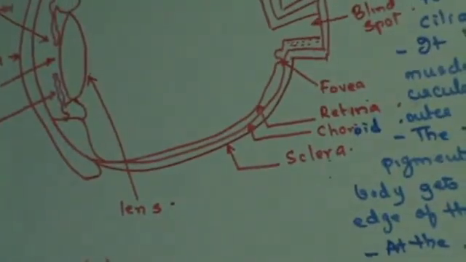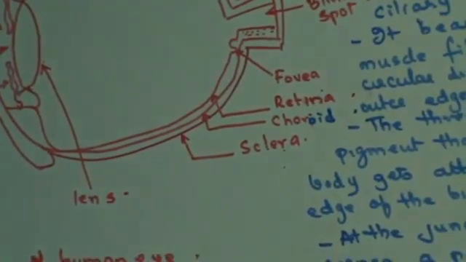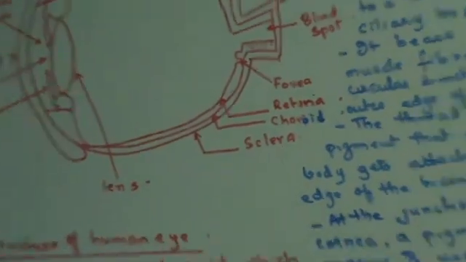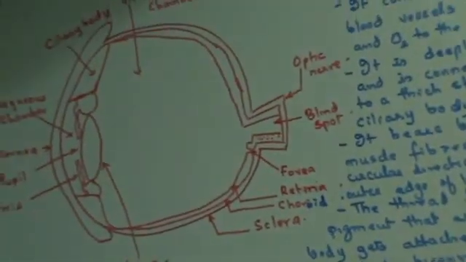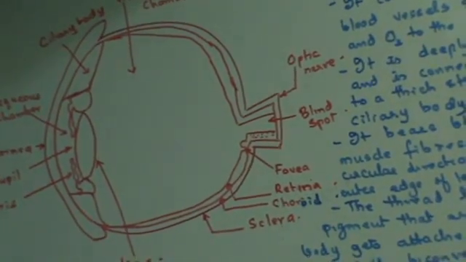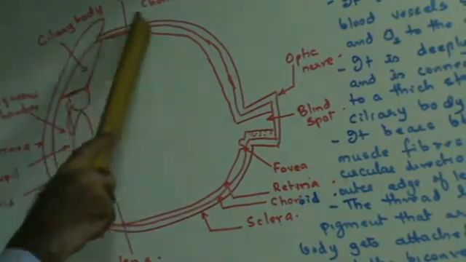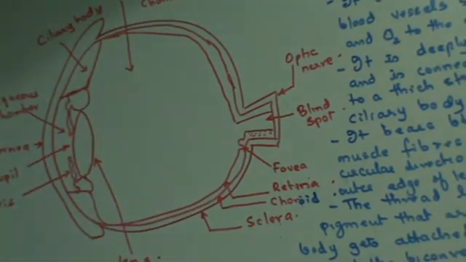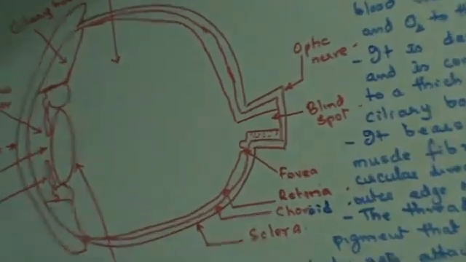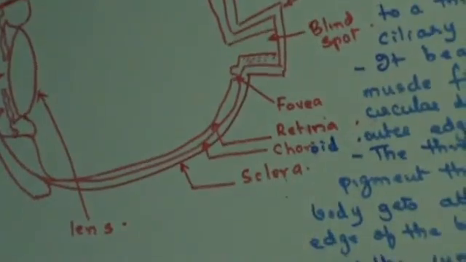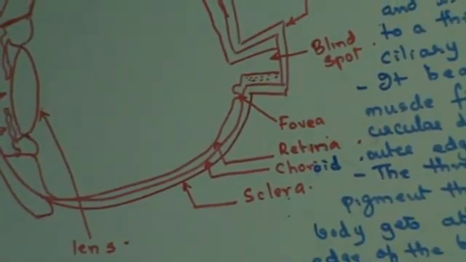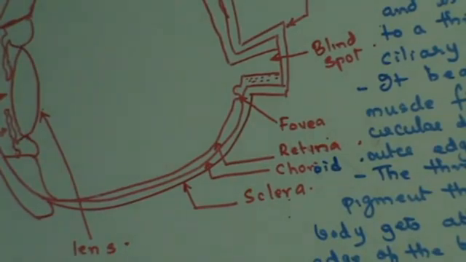The retina is a delicate layer that forms the posterior two-thirds part of the eyeball, and it is sensitive to light. Right? It bears light sensitive photoreceptor cells. The innermost layer is made up of light sensitive photoreceptor cells, which are called rods and cones. Rods contain a purple colored photosensitive pigment called rhodopsin, which is more responsive to dim light. That means they enable you to see in less intensity of light.